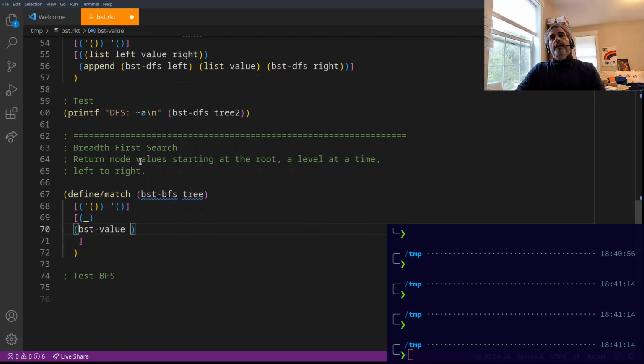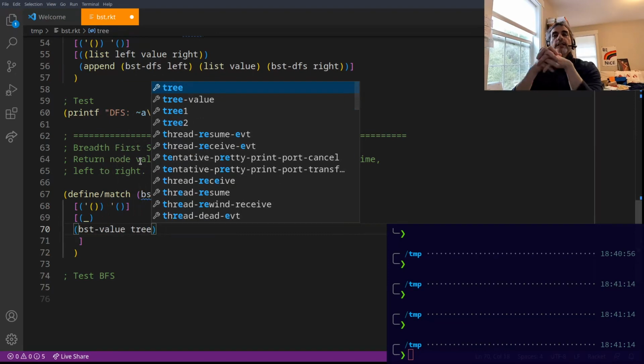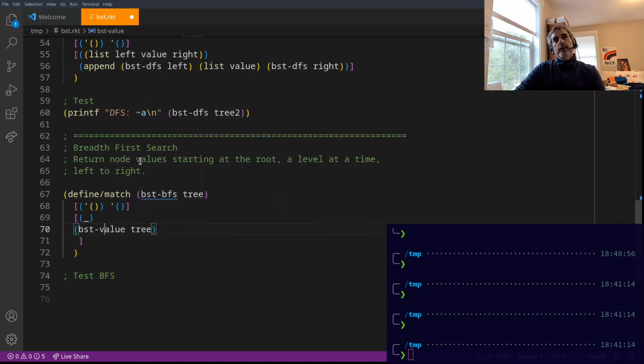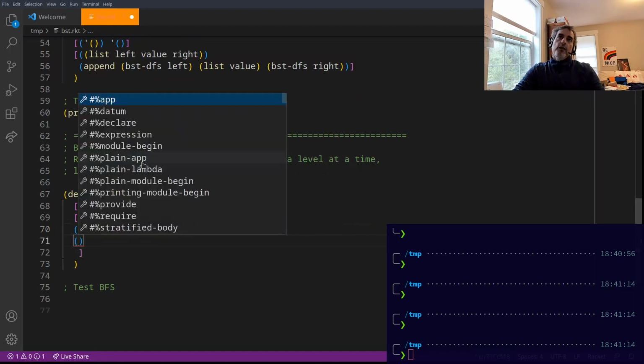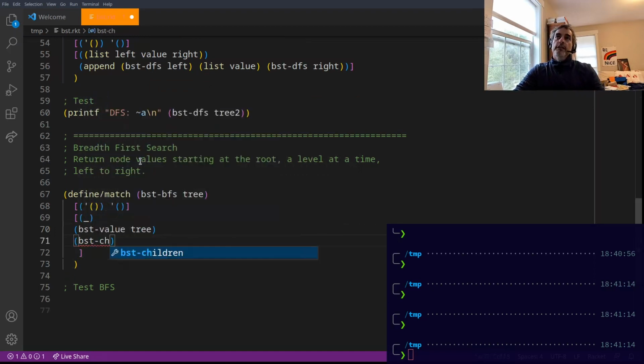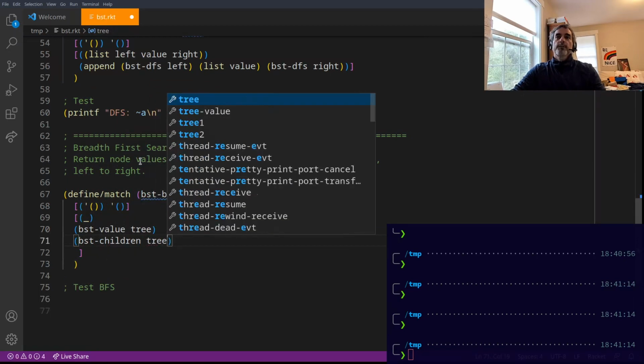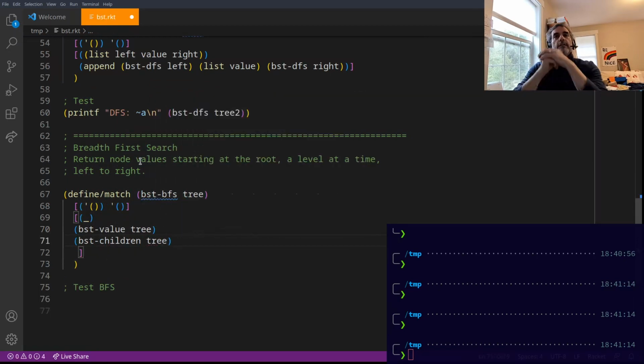All right. So we're going to ask for the node's value, right? And we need to return that, and then we need to get the children for the tree, and we then need to recurse down for, we want to return the value for each tree, so we want to recurse down our breadth first search tree, right?